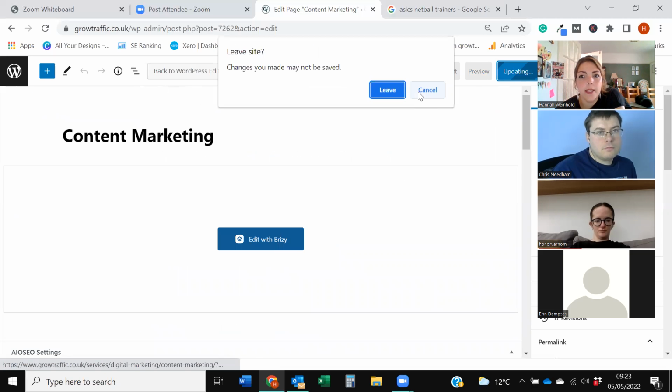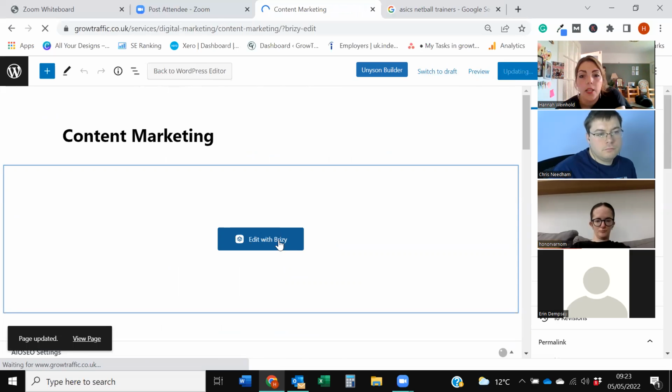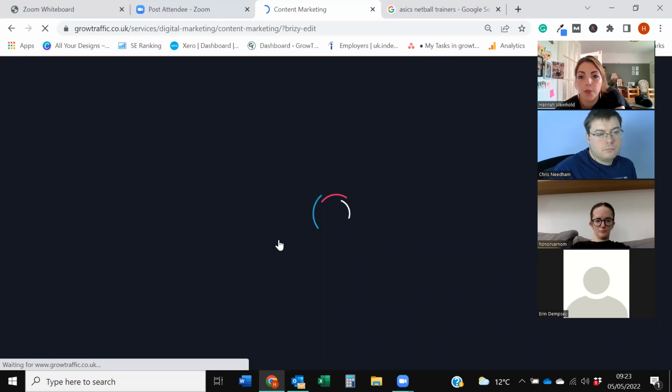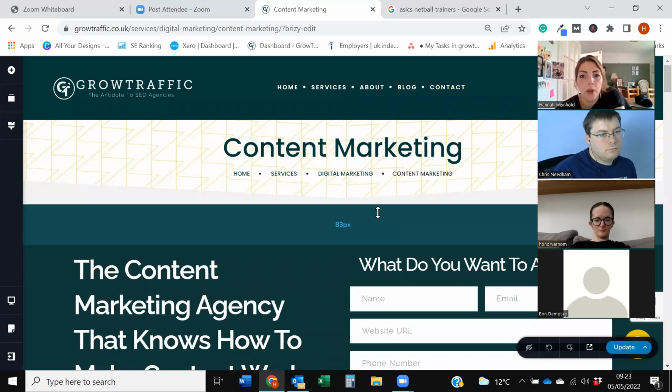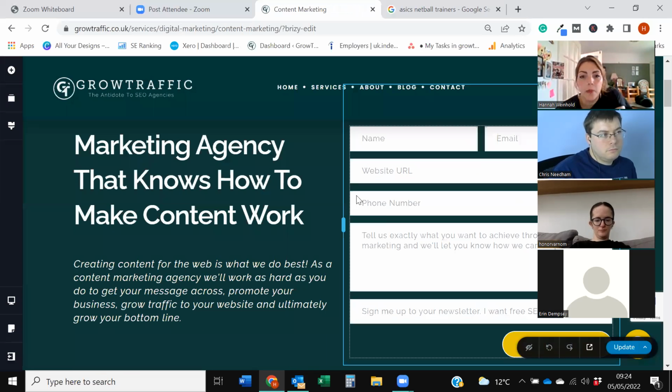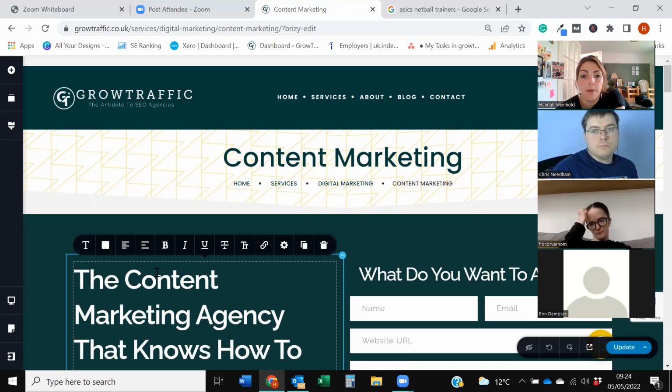Now I need to go into the actual page and make sure that my copy tracks through, that my keyword tracks through the copy. So this website uses a page builder called Brizzy. There are a million different ones out there. Your website might use it, it might not. So what I'm looking for here is I want to check that my keyword is in the first paragraph and it's in an H2 tag. So your H2 tag is a kind of subheading, and it tells Google this is what this page is about.